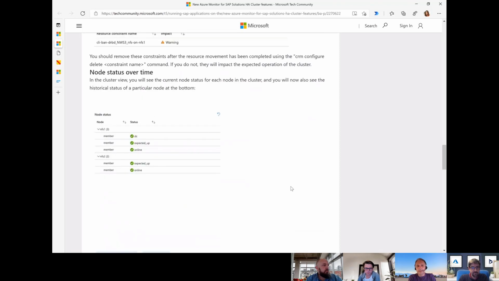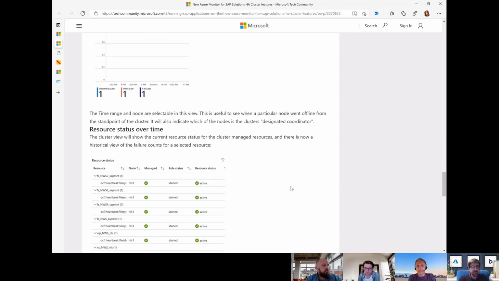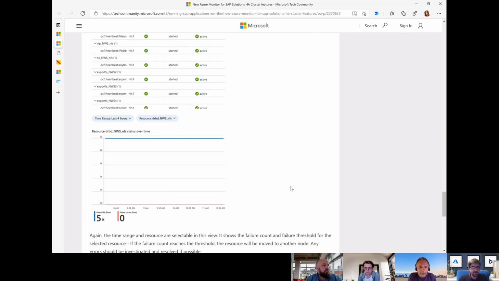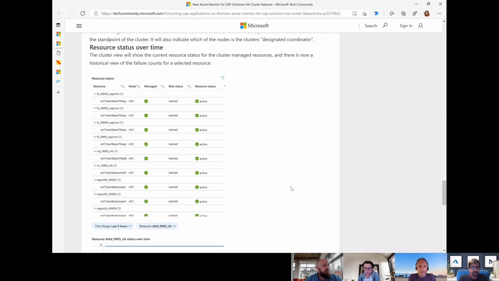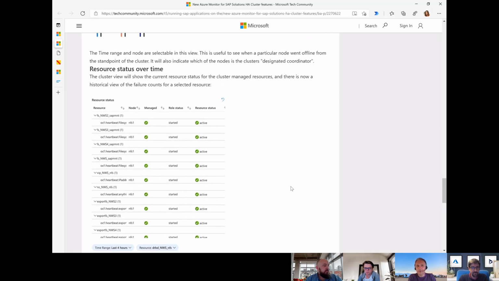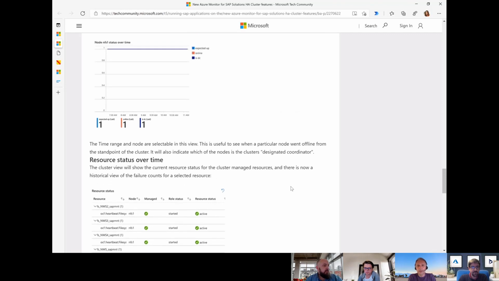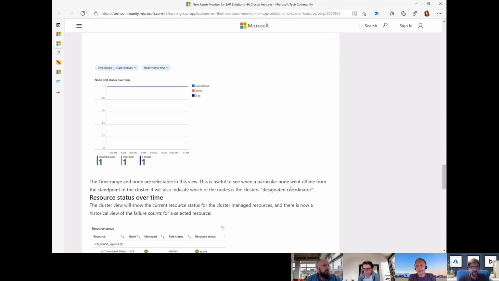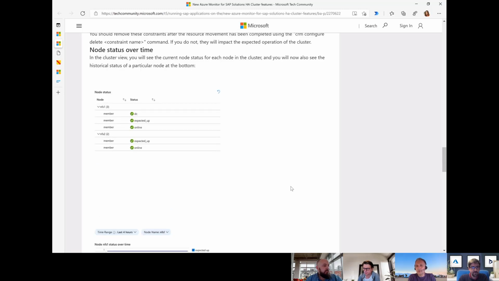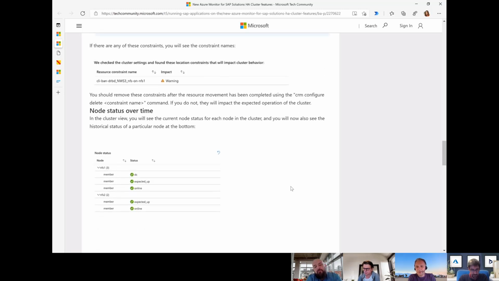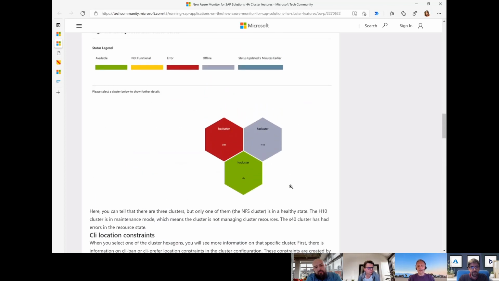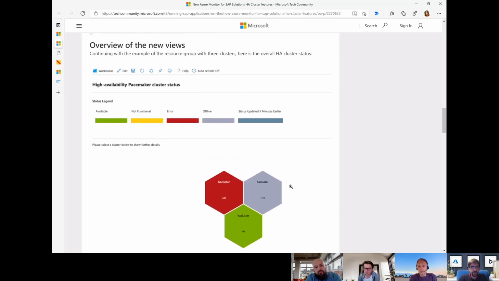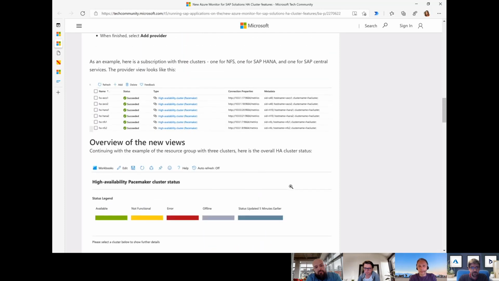Here comes that single pane of glass, with the details of the resource itself, like SAP MNT or NFS, or HANA, depending on the resource type. Definitely a valuable piece. People always talk about a single pane of glass as an ideal world, putting everything into one pane of glass. This goes in that direction, and everybody is warmly welcome to try it.